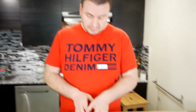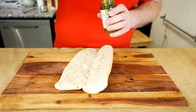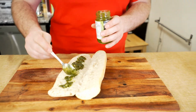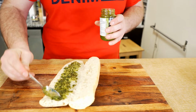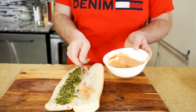Well then, we have all our ingredients ready. Let's assemble our hot dog. So we're gonna grab our bread, cut it in half and flip it open. Then I will use the pesto. I'm gonna just add pesto on one side of the hot dog. That should be enough. And on the other side, we're gonna add our mix of ketchup and mayo.